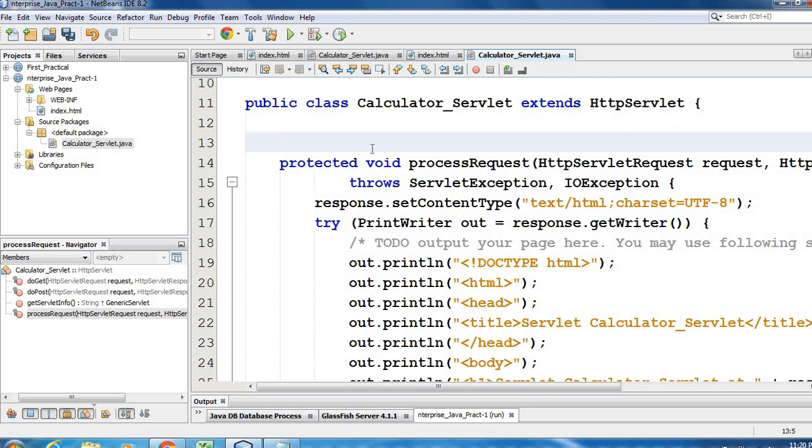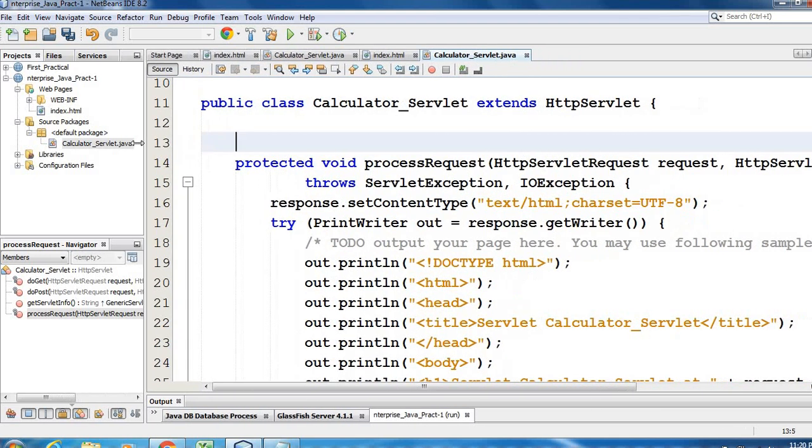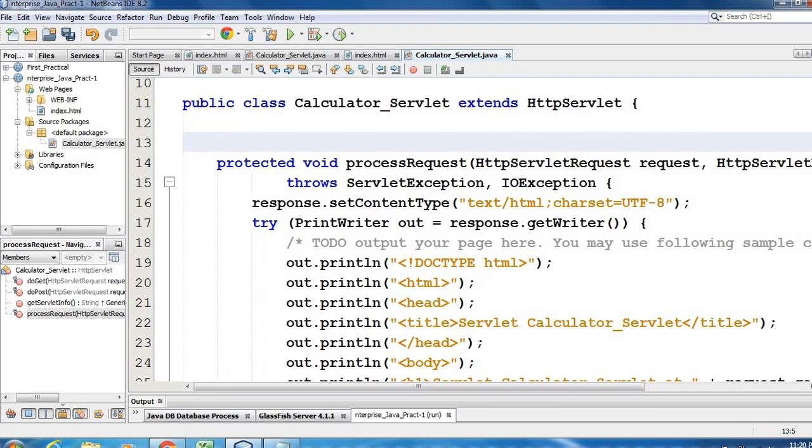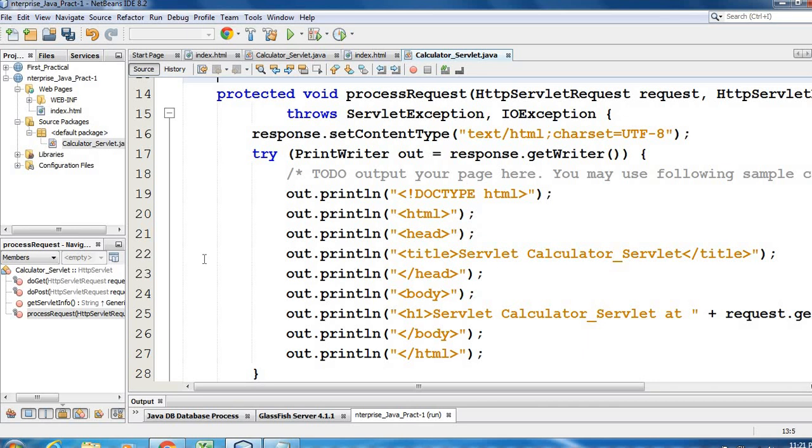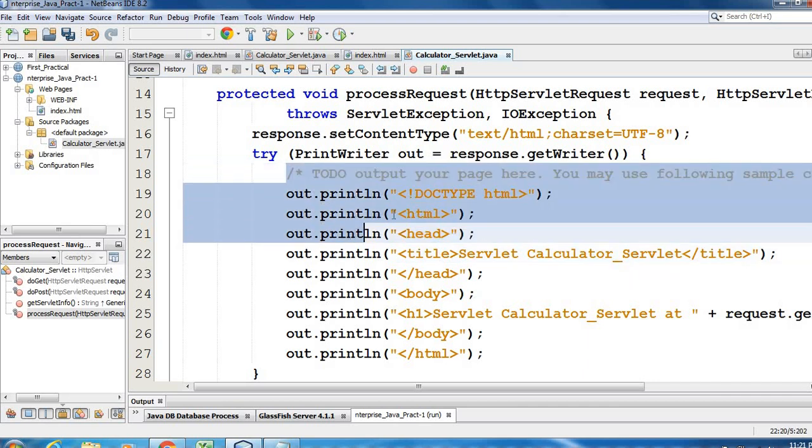So it will always extend that solid page, and the code which we need to write, we have to write after this try, PrintWriter out equal to response.getWriter. So what we can do, we'll remove this page, right? So we just remove it.